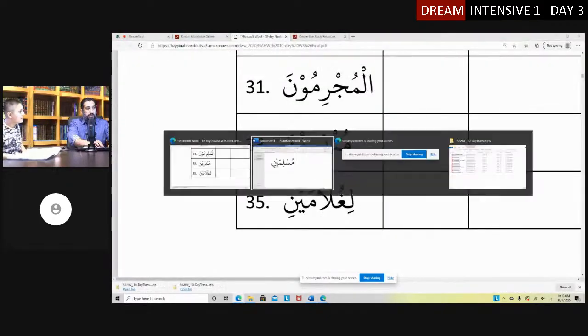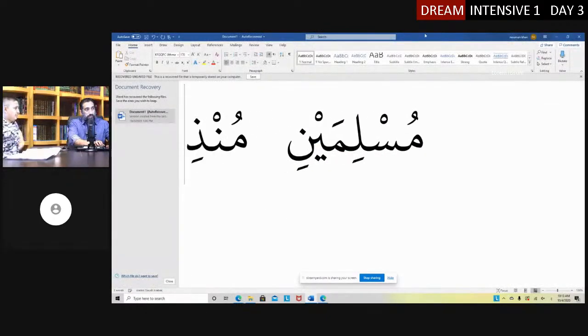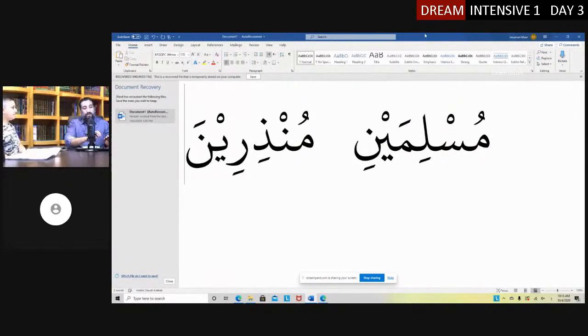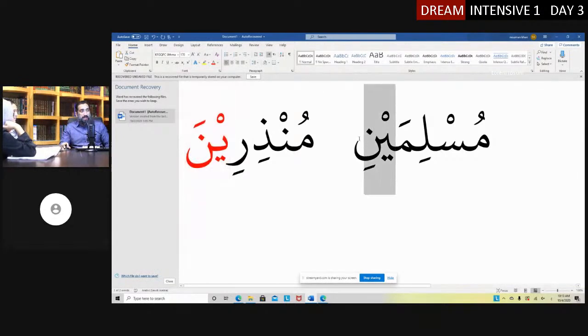I don't know, why isn't it 2 nasab jar? Look, it looks the same. But that's like saying somebody else's fingerprint's the same as yours. But then look at ya and noon and ya and noon. Yeah. But look, it's like I'll make this red and I'll make this red. It'll look the same. Why gotta be so difficult? Why can't they be friends? Muslimaini, but mundirina. Good catch.